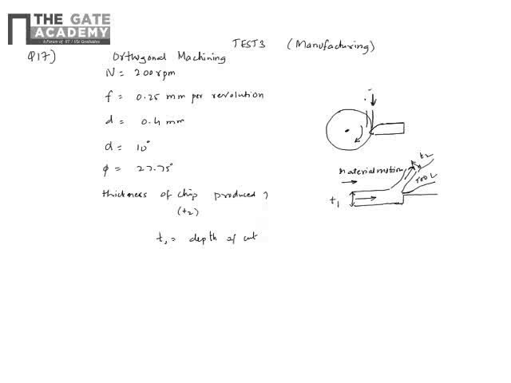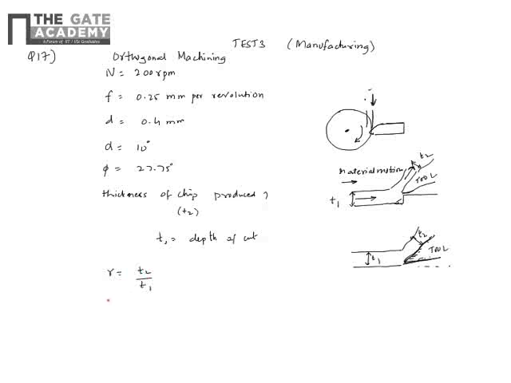That is what you need to remove in one turning operation. So it's something like this. Your tool is like this, and this is your thickness produced. So this is T1, and this is your T2, the thickness produced, and this entire thing is the tool. These are your tool edges. Now we denote R as T2 by T1.